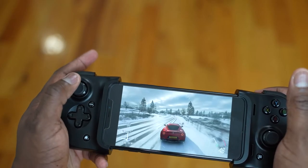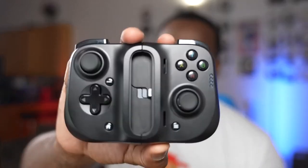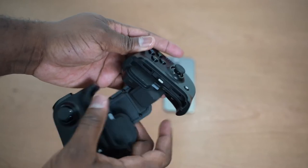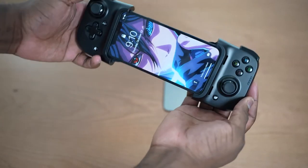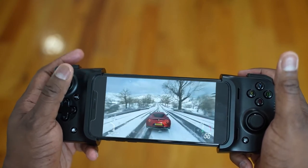The next accessory is one I personally love because I am a gamer. Now you can play your Xbox games on your iPhone 12 or 12 Pro — it is the Razer Kishi for iPhone and iOS devices. It's got the same layout and button layout you'd expect, except when you open it up it has a Lightning port so you can connect your iPhone — it works all the way up to the 11 Pro Max. It will also work with Call of Duty Mobile and PUBG Mobile. It is an awesome controller.